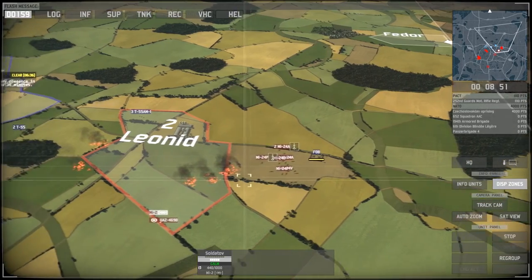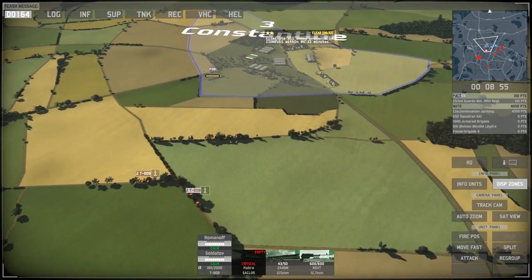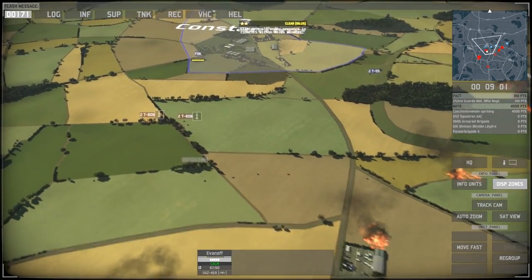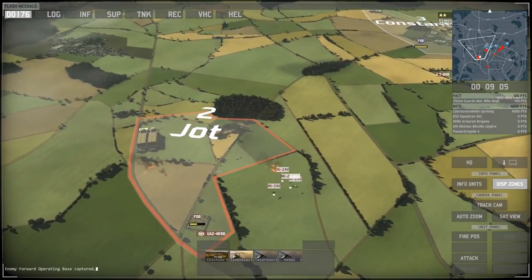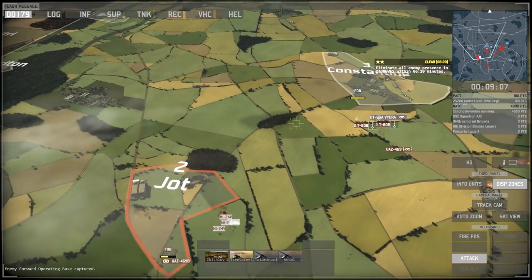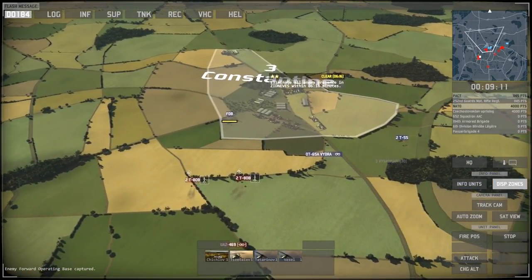Seems to be only just the T-55s out there, but there could be infantry around anywhere. Let's creep up a little closer now with the T-80s. Nothing's fired at us, so we know we're pretty clear. Alright, forward operating base captured again. I want to avoid the forests. Looks like we destroyed... Oh, looks like they have recon out there.